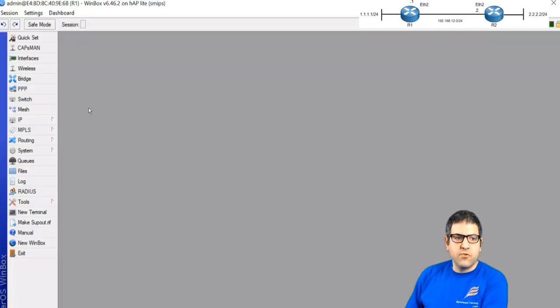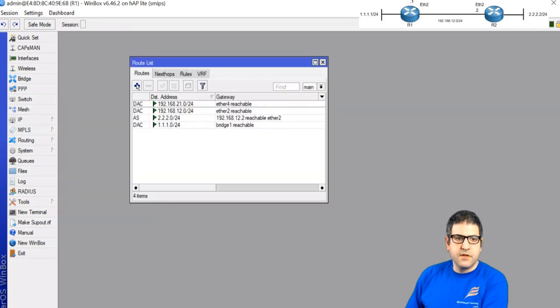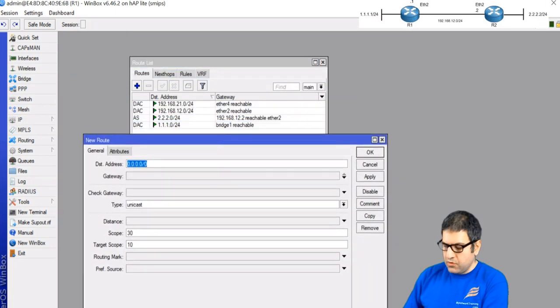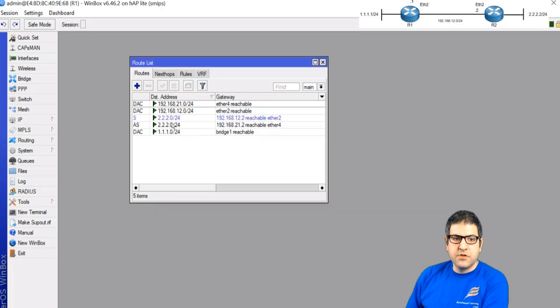We go to router 1, and from here I'll say IP routes. And then I will say to reach 2.2.2.2 with /0 here, it should be because it's a network. Then send it to 192.168.21.2. That's its next hop. Okay, so you can see now we have this entry already there, and now this is the second one, and I will say enter. So you can see we have now two entries to the same network, and both of them are pointing to the same destination network. Okay, and we will see now which one is active and which one is not.